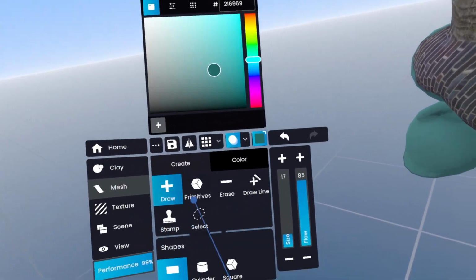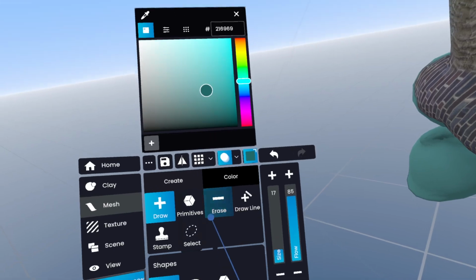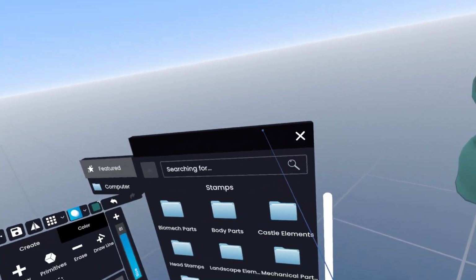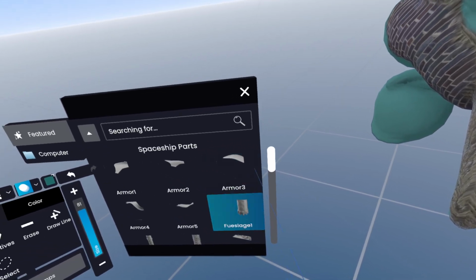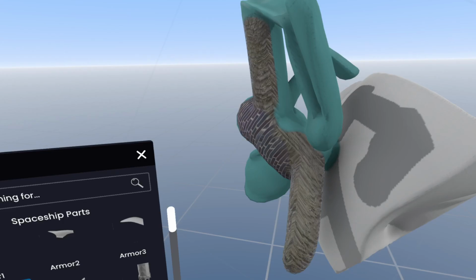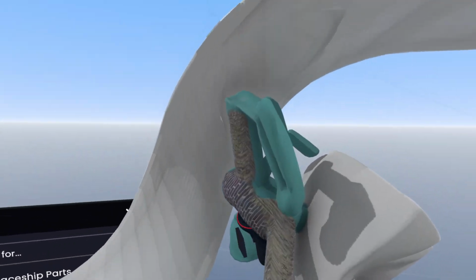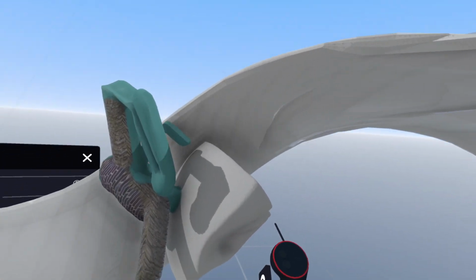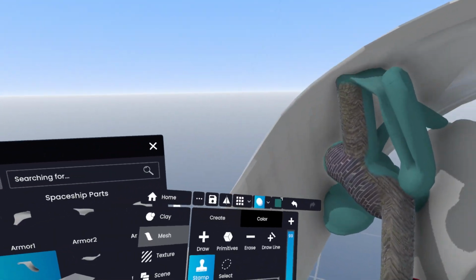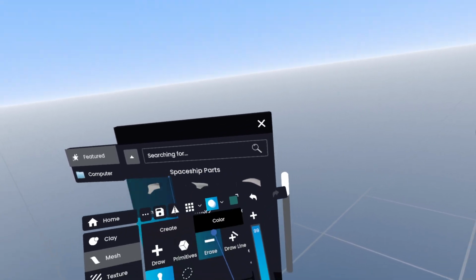Did it have a library, didn't it? Meshes. Stamps. And then we've got spaceship parts. So you can do the whole kit bash thing here. Presumably, just the parts start off really massive. It's a bit weird because the volume is kind of... Maybe if I... Okay, I'm going to stop the video.